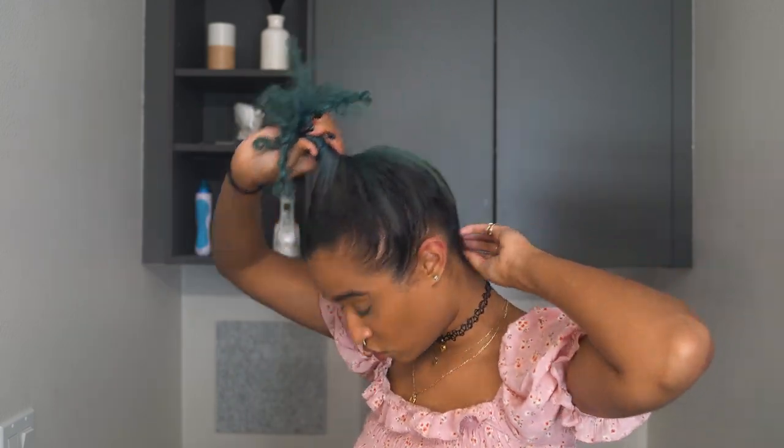Once you have it, do one last test — this is really important because I've definitely made this mistake before. If you're going to put in a really tight scrunchie, you want to move your head around first to see if it pulls on any of your hair, because I've done it super tight before where moving your head down just pulls so hard that it hurts. So tie it up in a way that is centered and not painful when you're moving your head around. Once you've found that position, use a nice and strong hair scrunchie and tie that up. I'm happy with this position — it's centered, it's pretty tight, and my hair is nicely slicked back.